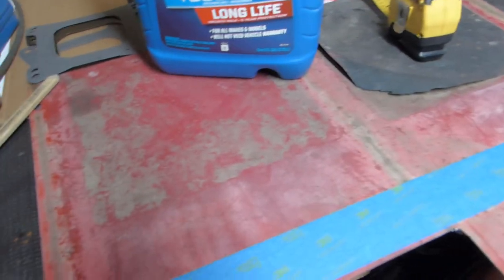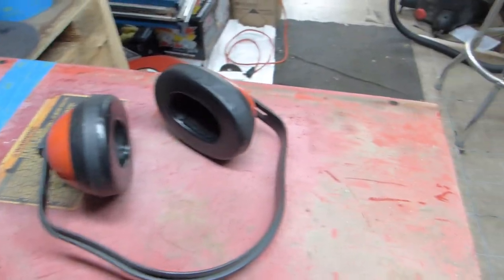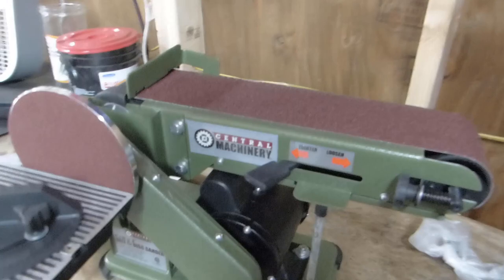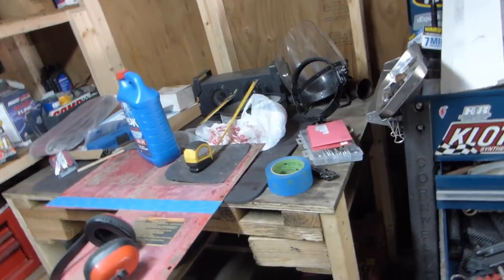Now you can see the oval-ish hole I made in the hood. I've got a piece of metal I'm going to use — it's plenty thick. It was the bottom foot area of a go-kart, so it's pretty thick. It's 14 inches here and I've got a little hole there and some corners to make, but I can easily fix that. I'm going to clamp it down, cut as straight as I possibly can along the tape line edge, then take it over to our new tool — the belt sander — and get it as flat as possible. Then we'll put it back on and figure out how high up we want it.